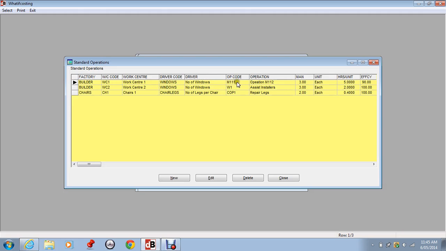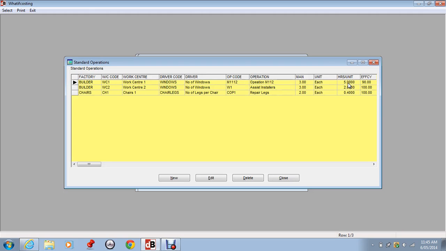So we're saying, let's for example say Windows is a driver. We have an operation code here, 112, description. This operation requires a manning of 3. The unit of the driver is each, so it's each window, and it takes 5 hours per window at 90% efficiency.